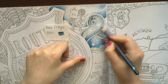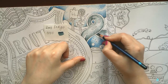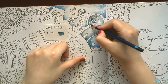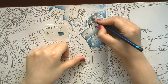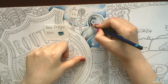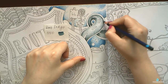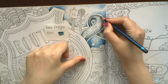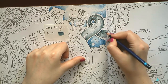Also, it's very important how you apply water to your Inktense. Now I prefer to use regular brushes, and in the beginning I preferred to use water brushes. Now I add more water. And even if it's more dangerous to apply more water because the paper is not that thick, it helps me to give a push to the Inktense pigment, and it flows more freely, and I get more beautiful color gradients.